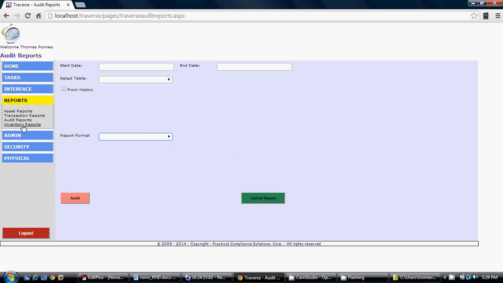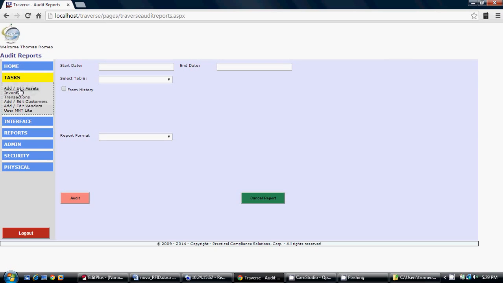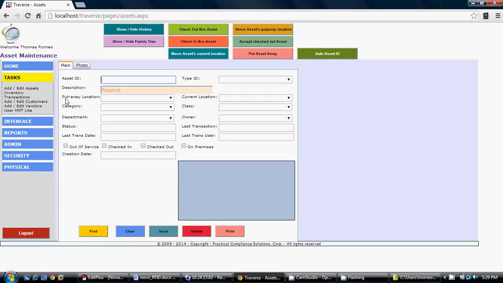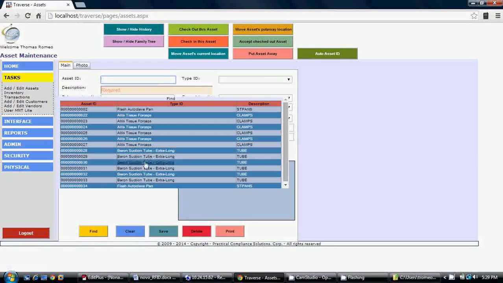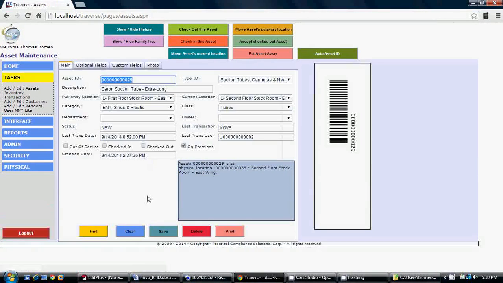Before I show you this report, these are the audit reports, let's do something. Let's go and pick an asset, any asset. How about this suction tube? Okay, so that's asset ID 29. I'm going to copy that. And let's change it.